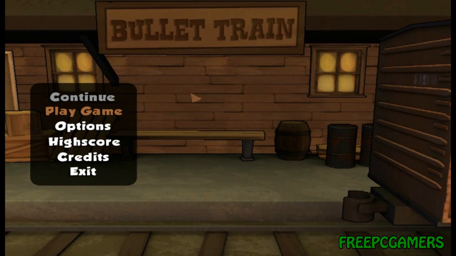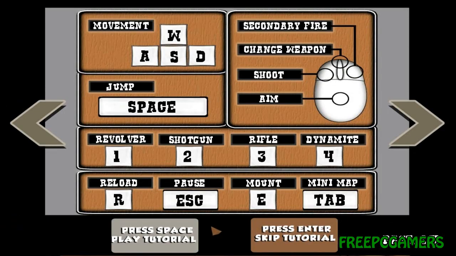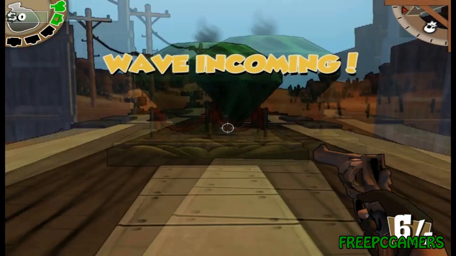Seems like we have a lot of those lately. It seems to be in this year, and it's basically a kind of defend against waves of enemies while you're on a steampunkish train, which is kind of hard to explain, like most games I play, because free games seem to be pretty weird. But we'll get into it straight away. Okay, let's do the tutorial.